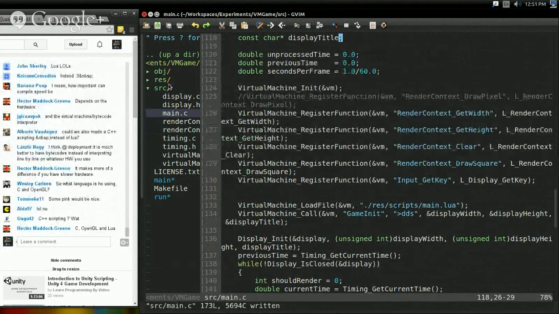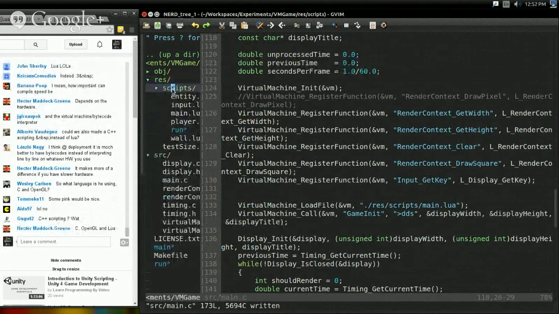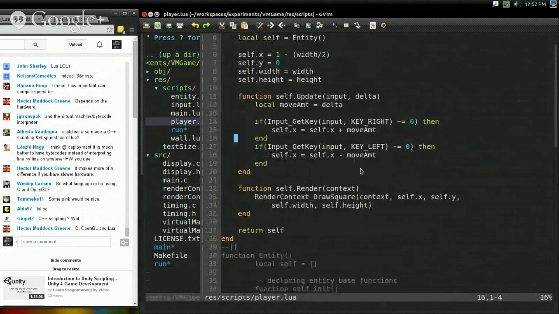All right, I'll try out some pink. Why not? First off, let me actually get back up there to my Lua scripts. So scripts, where are you? Yeah, let's make player pink. Okay, so pink would be a lot of red. Wait, it's desaturated red, isn't it? I don't know how to make pink off the top of my head.